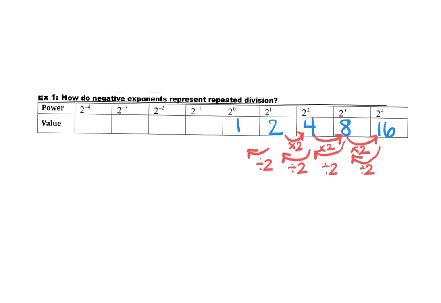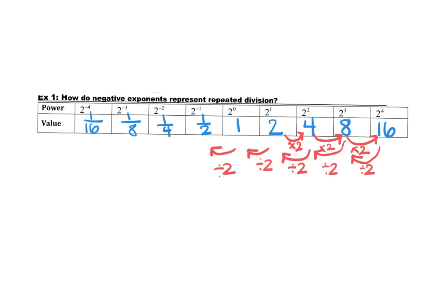We're going to talk about how anything to the 0 power is equal to 1, and I'll explain that more in just a little bit. So again, we're going to divide by 2 and continue, and as you divide 1 by 2, you get 1/2. And as you divide that by 2 again, you get 1/4. And divide by 2 again, you would then have 1/8, and divide by 2 again, we would have 1/16.